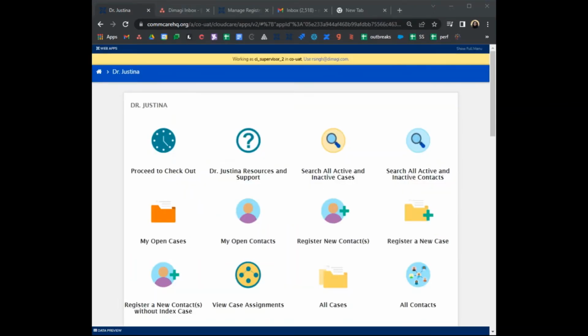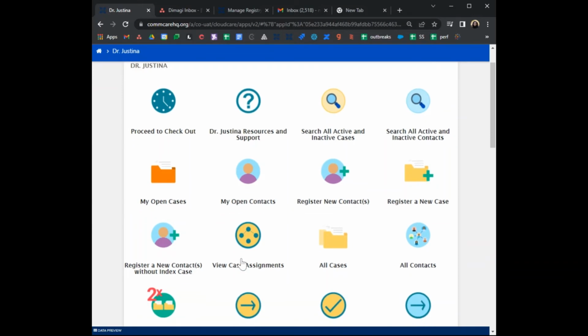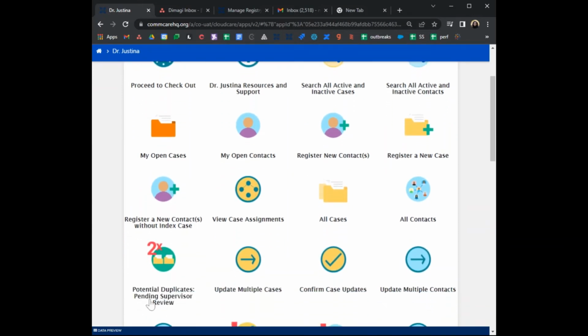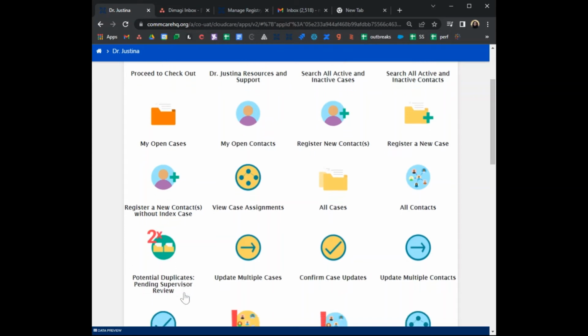Now I'm going to proceed with resolving duplicates. So I'm logged in as a supervisor, and I'm going to navigate to a new case list called Potential Duplicates Pending Supervisor Review. Now this is a case list that only supervisors are able to see.